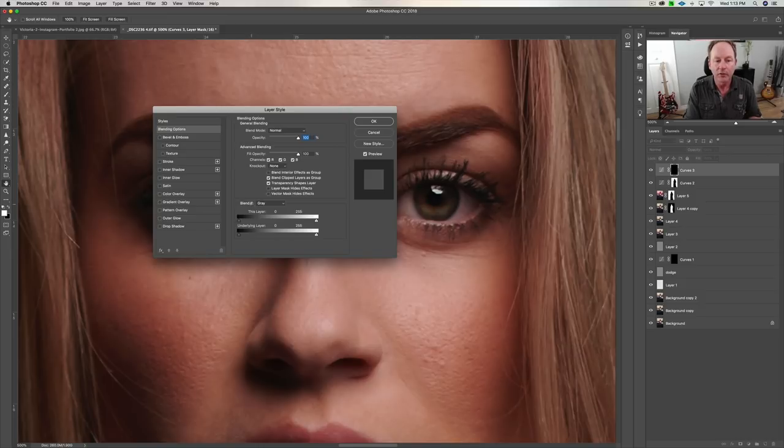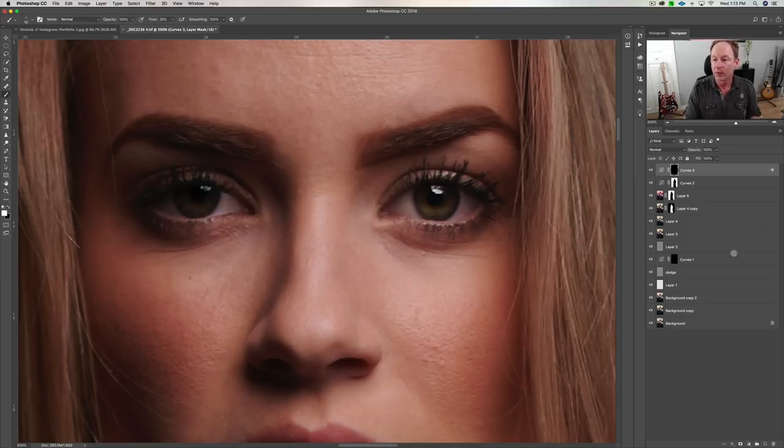If you look at this here, it says blend if gray, this layer or underlying layer. We can click here, you can see red, green, blue. Make sure it's on gray. Go to underlying layer. If you hold the Option key, or Alt on the PC, and drag this, you can split this. You can do that at the high end as well. The reason we want to do that is, watch when I drag this. Now watch the brightness in the eye. See how it goes down as I drag it to the right? So we can blend this in so it blends in naturally. And that's the blending option. And then we could click on and off.